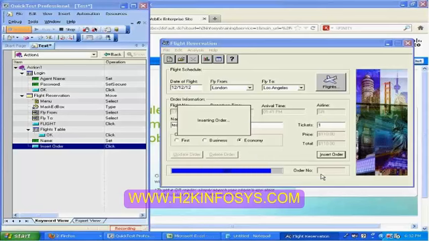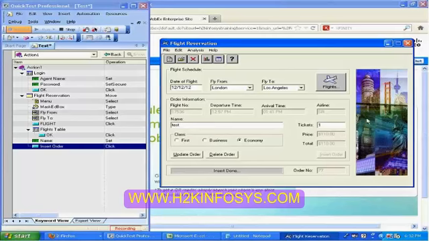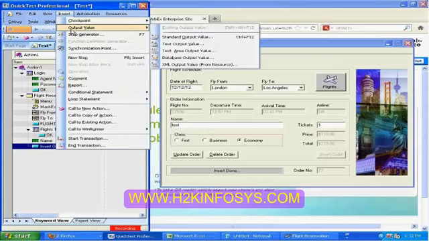Once the insert order is done, the next thing is I'm going to capture this order number, right? For that, go here, insert output value. Then you select text output value, because you are going to capture that value from this text box. You are going to capture the order number from this text box, so that's where you select text output value.